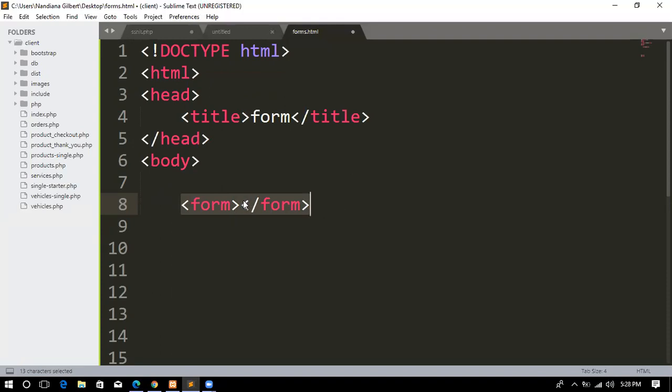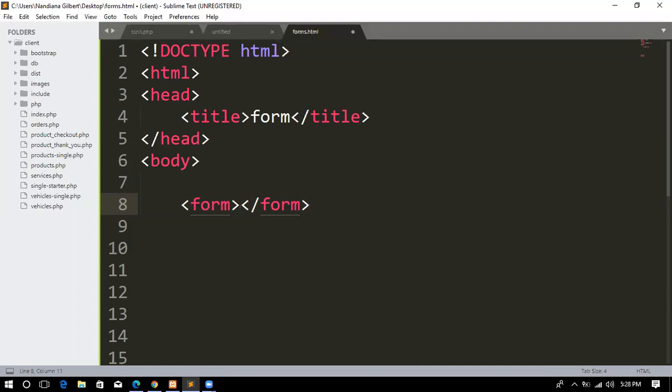Inside this form, we can choose whatever we want. Examples of forms that we normally see are search engines such as Google. What Google uses is a form, and also a login and a registration system is a form.